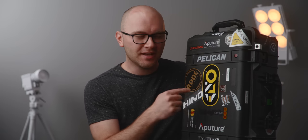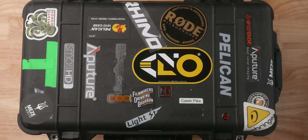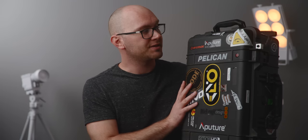Next up on our bag and case discovery journey, we have one of my favorites: the Pelican 1510. This is by far the oldest carrying case I've owned — I've had this thing forever and it has been through a lot. Of course it's a Pelican case so it's kind of indestructible. They're heavier than other hard cases out there, but you're really not going to beat them. This is one of my favorites because of the size — it is carry-on ready, which is awesome. You can almost fit everything you need for a production in one of these. You can also get a lid organizer, and at the airport it has a convenient handle for rolling around with wheels. Just a great all-around case.